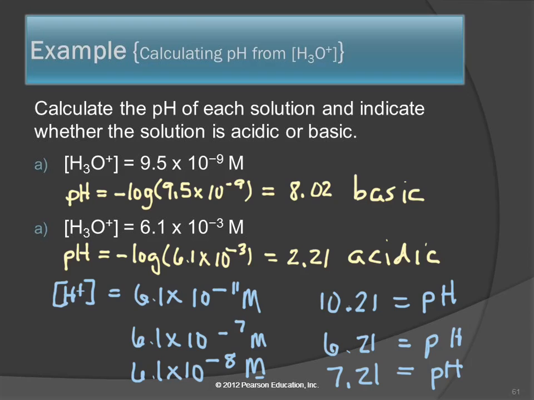So when we put that in a calculator, it'll be more than, okay. If you put in 6.1 times 10 to the minus 11 and press the log button and then change the sign, it'll give you more digits than 10.21. But I'm rounding off based on the number of significant figures in the original number. So there won't be anything on the exam that will trick you where you would have to understand this, but I know some of you have curious minds and would be wondering why this doesn't seem to make sense with the significant figures. So there it is, that's why.